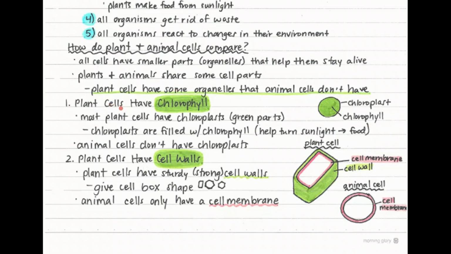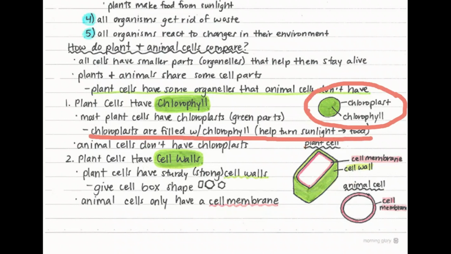So the story talked about how plant cells have chlorophyll. That was another subheading. 2, plant cells have cell walls. That was another subheading. So I put both of those in there and the most important information underneath those. Then I drew pictures to explain some of these things for me. A chloroplast is the actual circle. The chlorophyll is the green stuff inside of it. That wasn't exactly drawn in my book. That was not a picture that was drawn in my book. However, that is information that was given to me in the book. So I drew a picture with the information I was given.